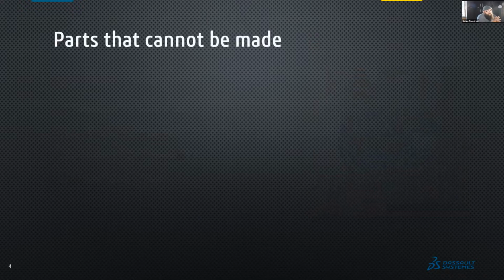So today we're gonna go over parts that cannot be made cheaply or efficiently. Just kind of a little bit of a segue from my design intent for dummies that I did yesterday. What's the primary goal of an engineer? By designing. Some of them are illegal, yes, but by getting parts made and designs made, right? Cost effectively and efficiently, right? Well, do you always know how to do that as an engineer?